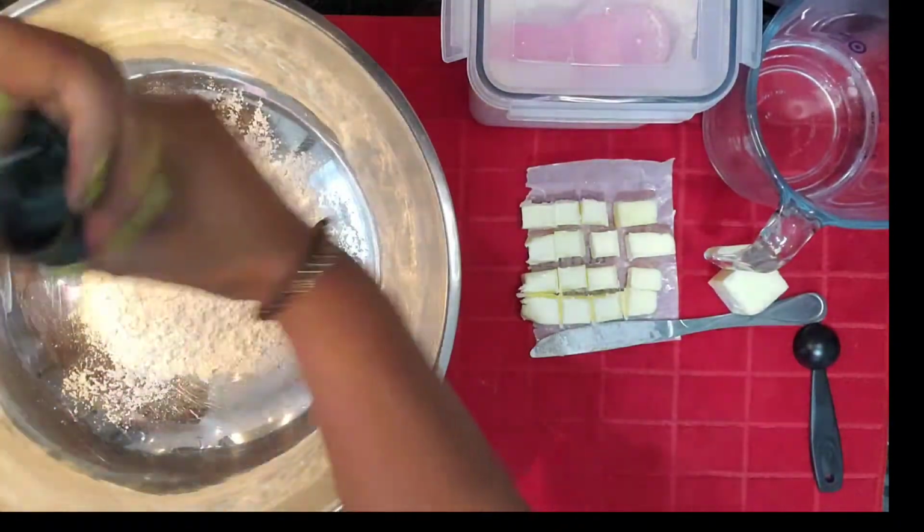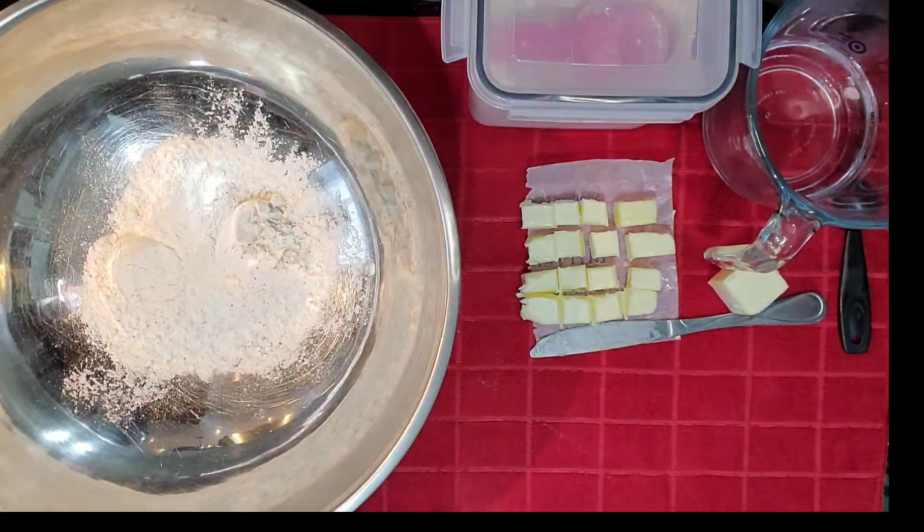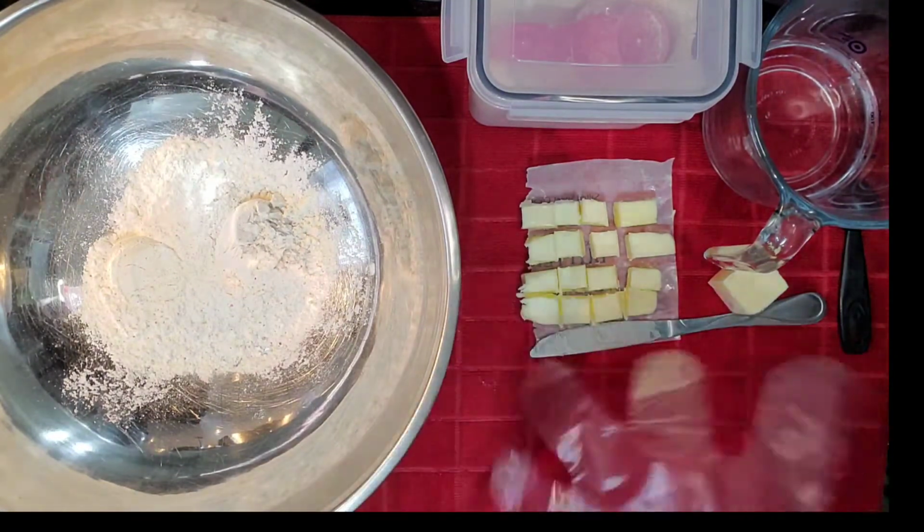I'm just gonna add some salt into the flour. I know the butter is salted, but adding a little bit more salt just helps elevate the dough.